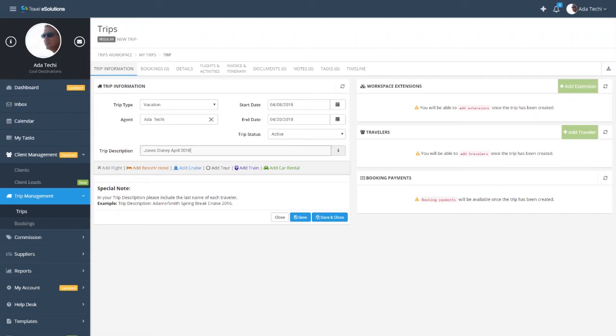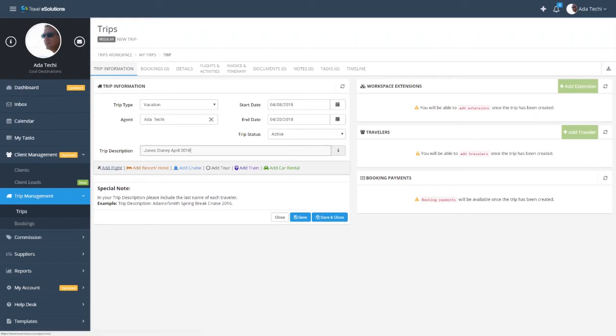But sometimes they don't. Sometimes you could have a typo, or they could just not send the number, or sometimes there's multiple numbers and it's hard to tell which one's really the booking number that will be on the commission check. So having a trip description that makes it easy for the agency administrator to reconcile to your trip is pretty important. Or if you're reconciling your own checks, it's still pretty important.